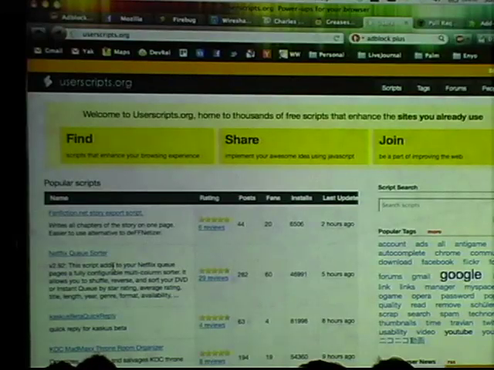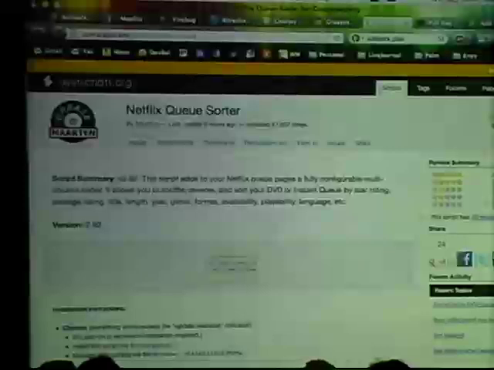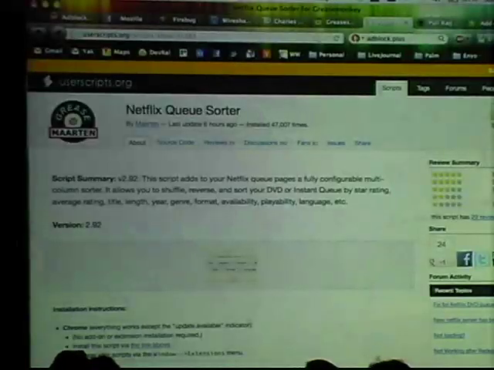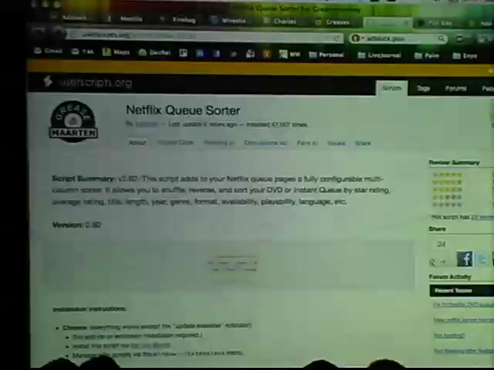Now, this isn't just limited to Firefox. Chrome supports user scripts as well. It actually has it built directly into the browser, so you don't have to get an add-on. You just find one of these files. Let's look at this one. If we downloaded this one, or clicked install, it would load a file. You can't really see it, but it's called 35183.user.js. Chrome is smart enough to know that things named user.js at the end are user scripts. So if you clicked on that from Chrome, it would prompt you, do you want to install this script? And they have a whole management interface through their add-ons method. So user scripts, awesome tool, definitely worth checking out.